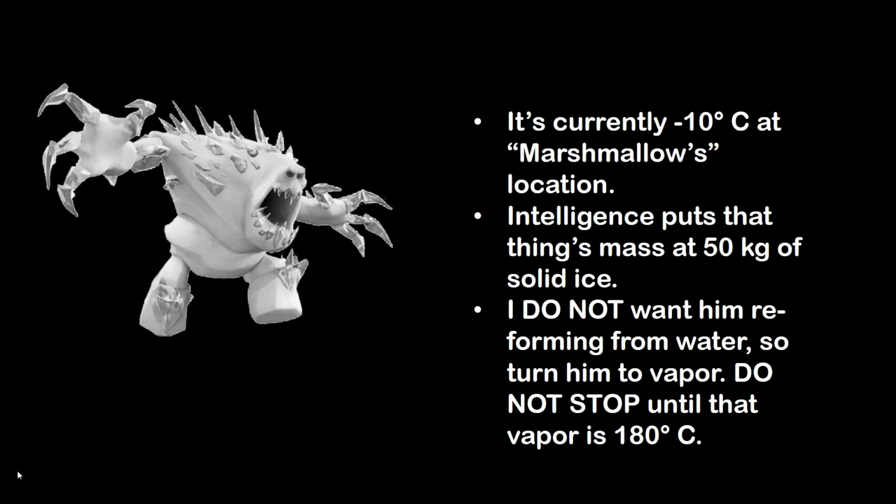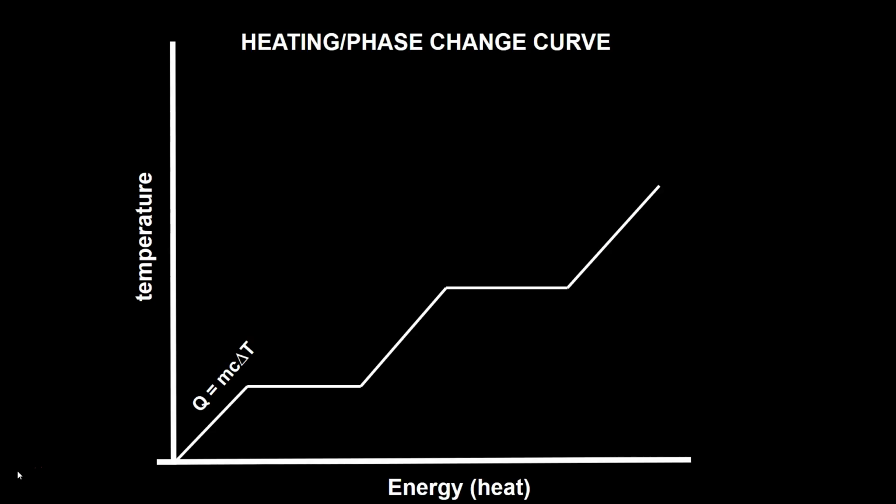Go back to your heating curve to understand how we're going to do this. The heating curve looked like this, of course, and over here at the very start is where we have our Q equals MC delta T, because we're going to be changing the temperature. We're going to be going from minus 10 degrees Celsius to 0. Over here is where we're going to be warming the liquid up, so we'll need some energy there. That'll be going from 0 to 100 degrees Celsius. And finally, over here, we'll need our last heat up of the steam from 100 degrees Celsius to 180 degrees Celsius.